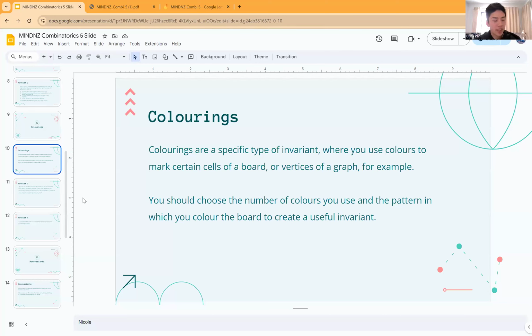But it doesn't have to be black and white. It could be black, white, and gray, right? You could have three colors, and it doesn't have to be a chessboard coloring. You could color the first row all black, then the second row all white, or you could color two by two squares black and white, or whatever, right? And the hard part of some problems is figuring out how you're going to color your board to give you information. Ultimately, you're trying to select the right number of colors in the right places to give you a useful invariant, which gives you information and actually helps solve the problem, right?